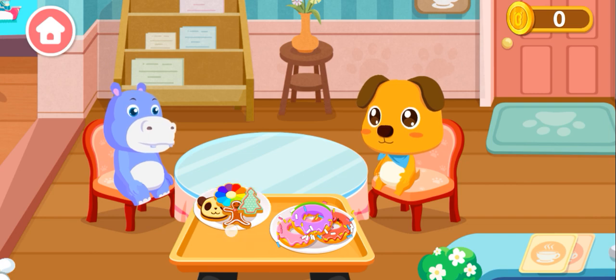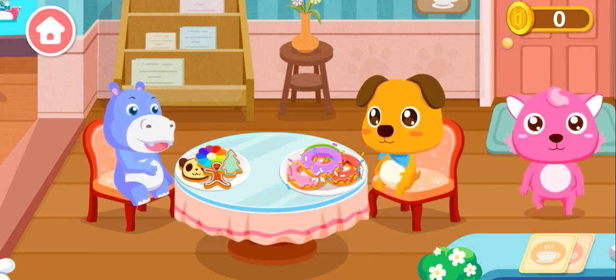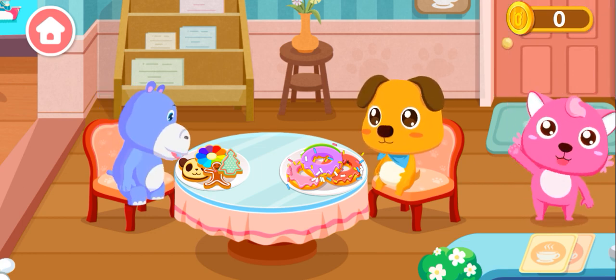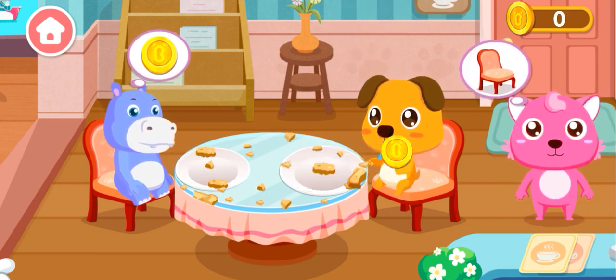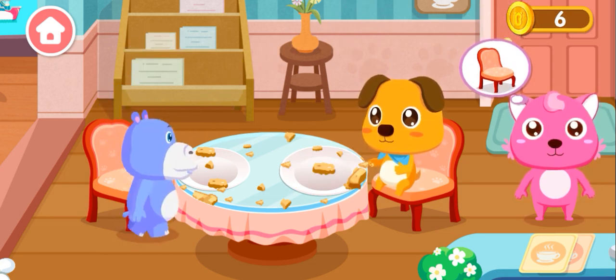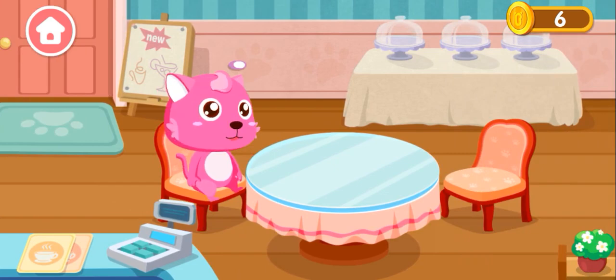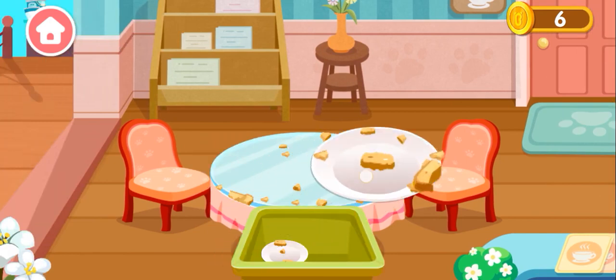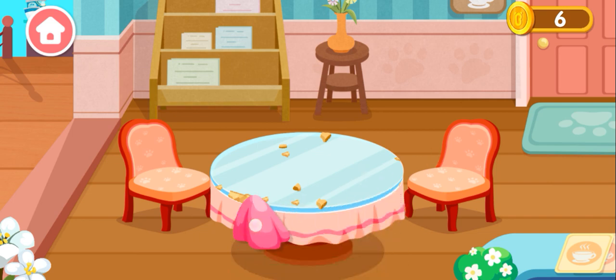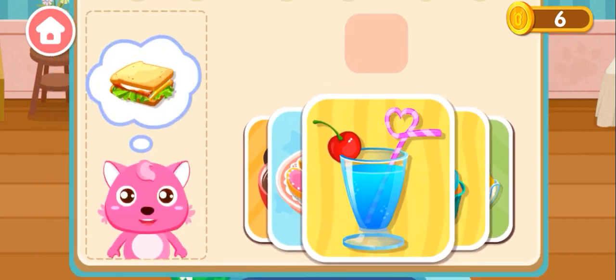Here's your order. Cookie! Donut! Welcome to our cafe. You have a customer. Go ahead. Hi. It's the best! You know how to make good food! Here's a coin! Hi, I want to order some food, please. I'll have a sandwich.